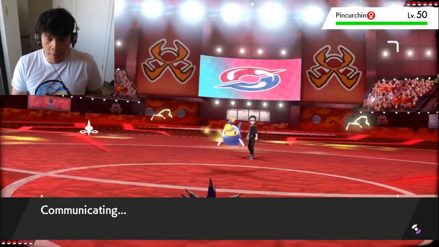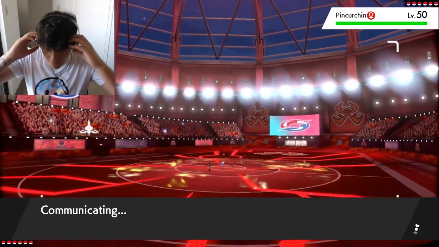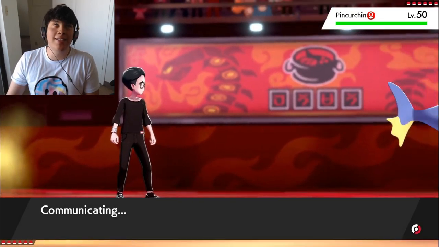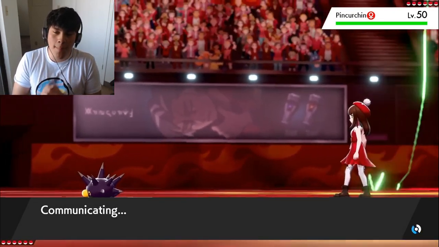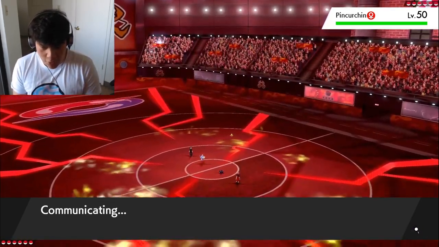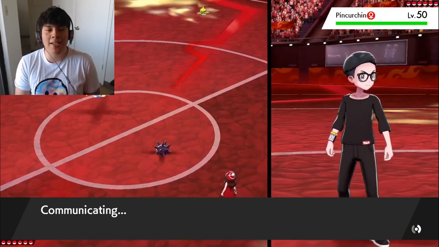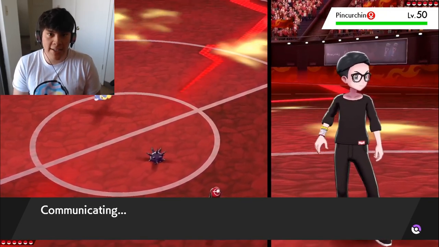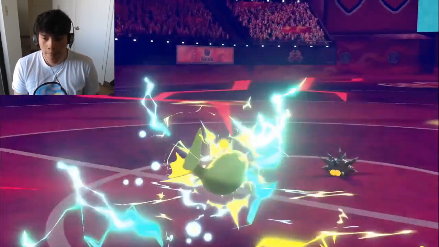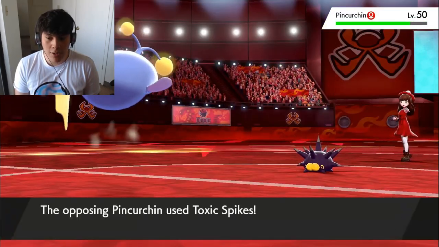Now, Panurchin does get a new move, which is, what is this move called? It doubles, or it increases within electric terrain. I don't remember the move, man. I know it's Terrain Pulse, but there's also another move specific to electric terrain. Rising Voltage. Panurchin gets Rising Voltage, which is actually really, really good in electric terrain. I'm gonna go Discharge here. He's probably gonna go for the Rising Voltage to see what I'm doing here, or Toxic Spikes.